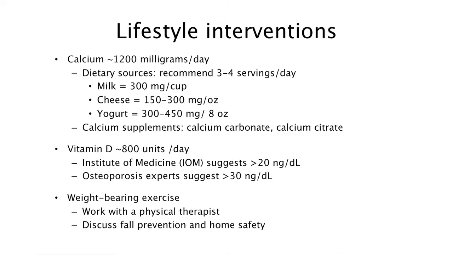Lifestyle interventions, I would say, I would consider are calcium, vitamin D, and exercise. So just to take it through one by one, and these are just general targets, and I'm saying for postmenopausal women at this point. If you're younger, you might be a little bit lower, but in general, I'd say calcium 1,200 milligrams per day, and you can get that through your diet.